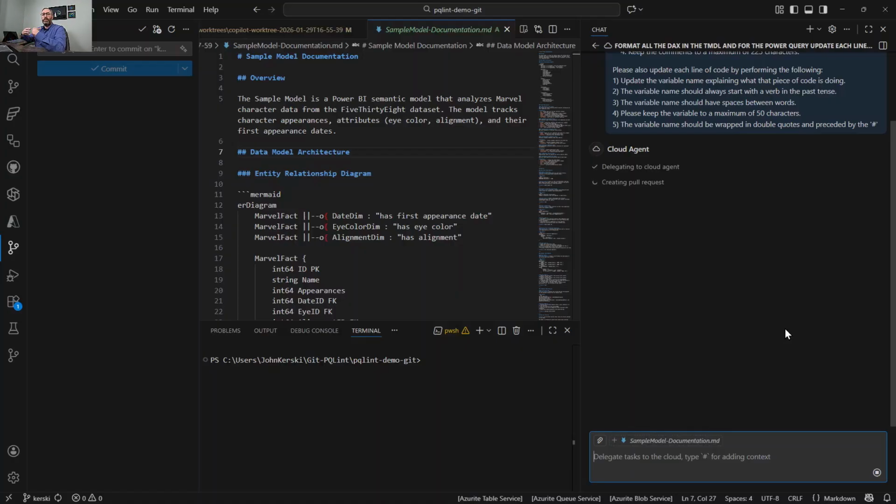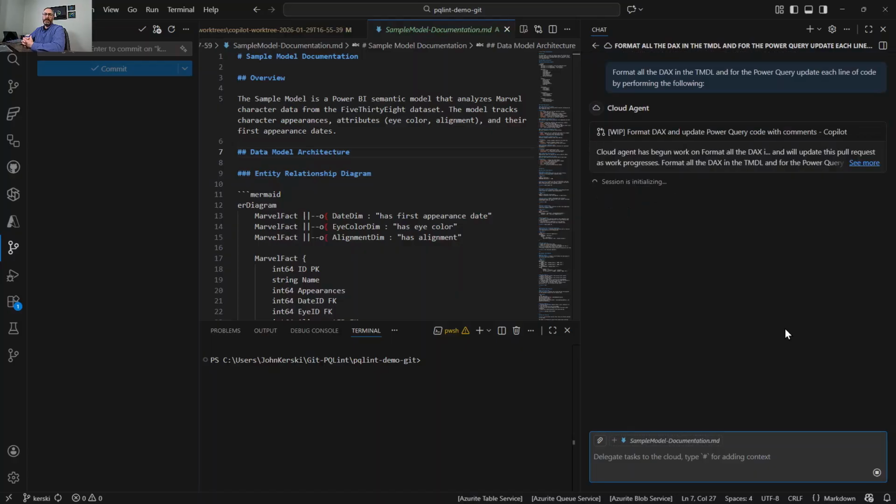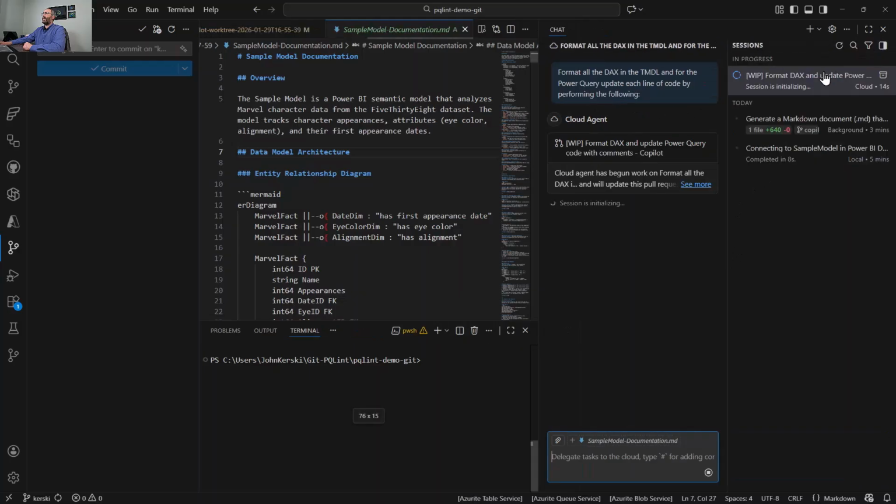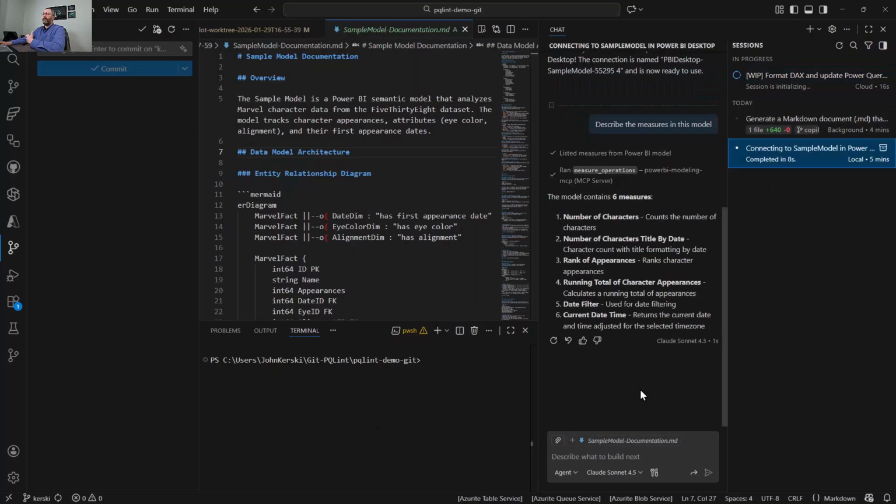Now, this is a feature you will need a premium version of GitHub Copilot to do, whereas that background agent that I showed you, you can kind of do with the free version, my understanding. Cloud agents are a really nice feature to parallelize your work. Now, you'll notice that it also said a work in progress at this point. I can go back to my other session here and continue my work.